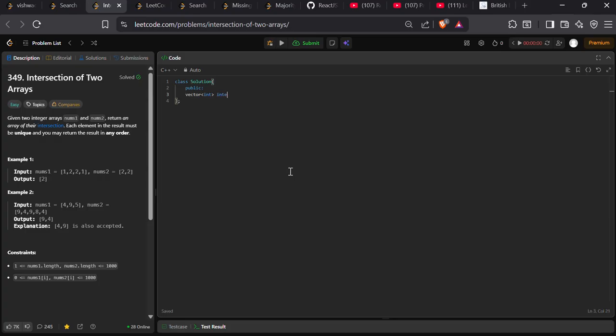And let's say intersection, sorry, intersection, and then vector int nums1 comma vector int nums2.